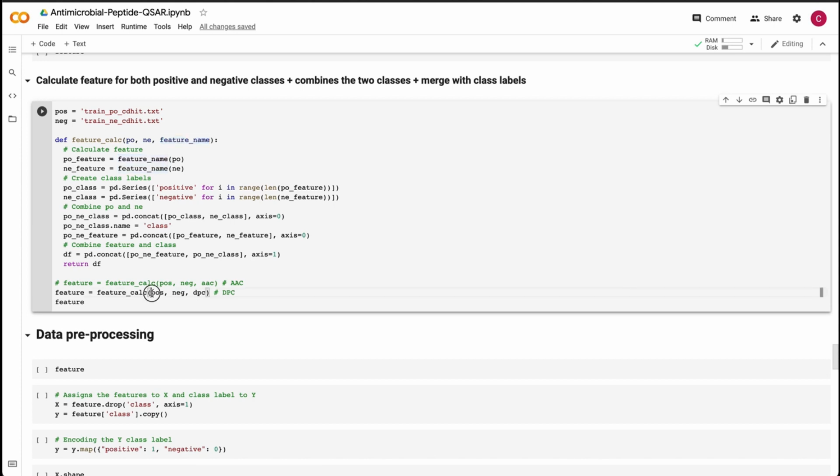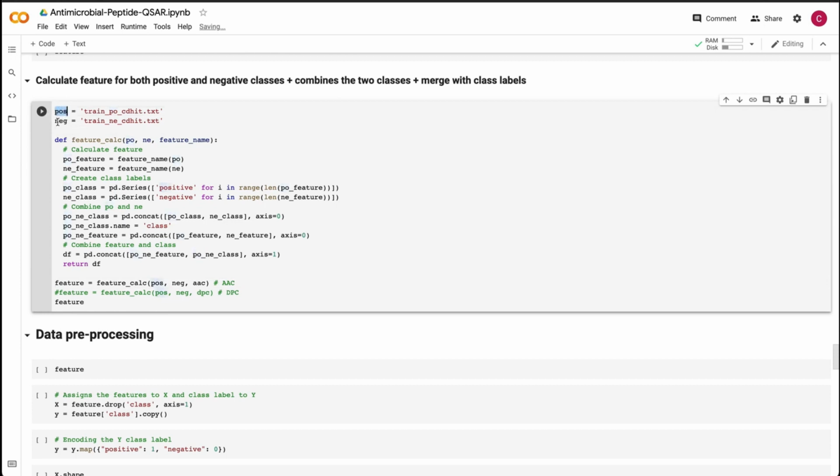Pos is right here, it's defined here, neg is right here, and this is the negative dataset, and then which feature to calculate. We input either AAC or DPC, and let's actually run AAC because it's much quicker, and I'll leave it to you guys to run the DPC.